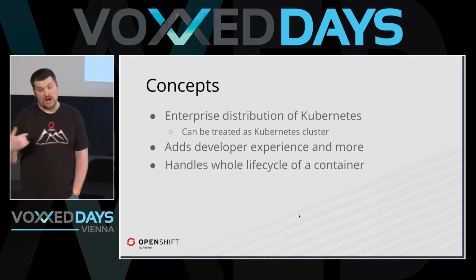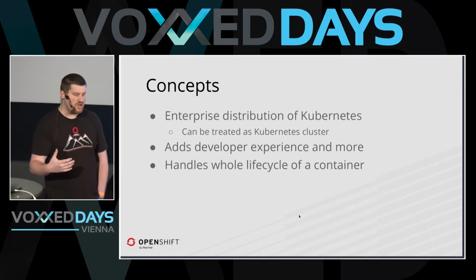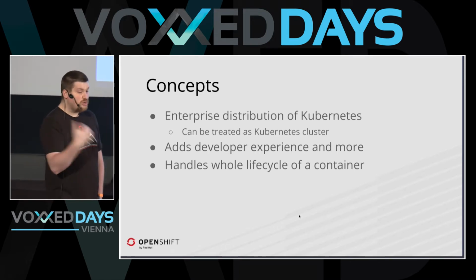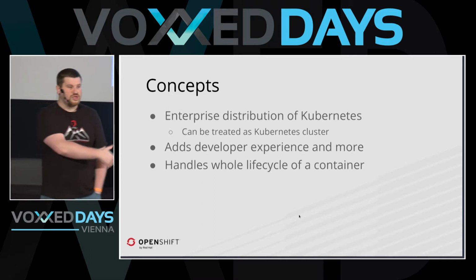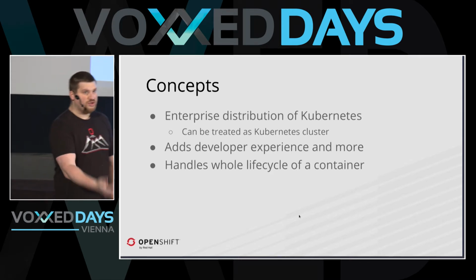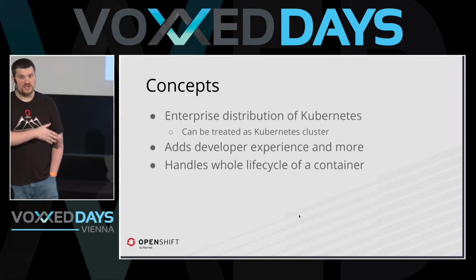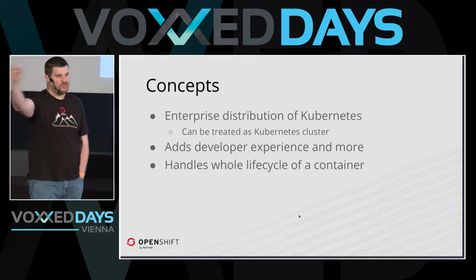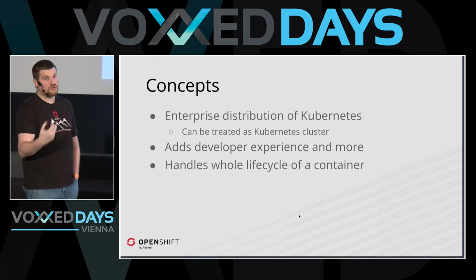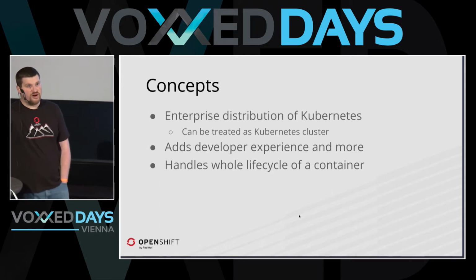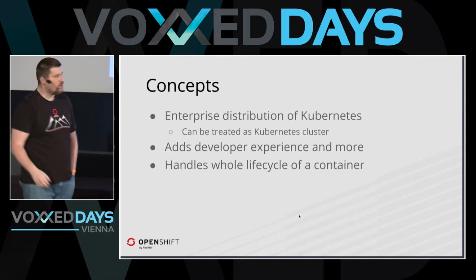Plus, what I want to speak about today most is the developer experience. So we take OpenShift and we take Kubernetes and build around the developer experience so that you can use the platform for building containers, for managing containers, and somehow cover the whole life cycle of a container from its inception to its runtime or production in the same tool. Because Kubernetes itself is only the last part of that process, but we try to cover the whole life cycle of the container.